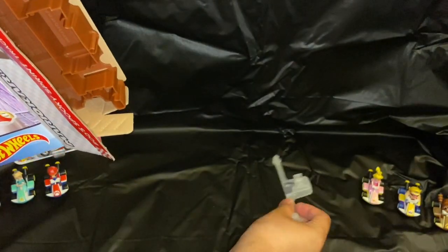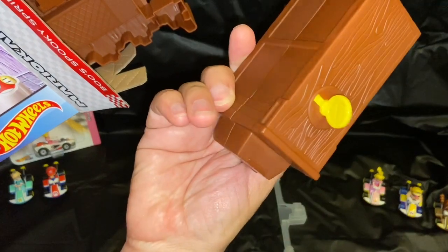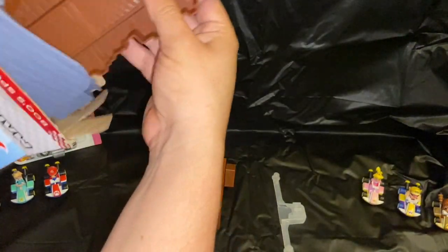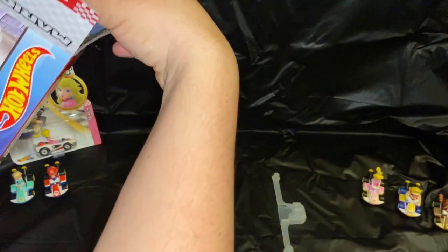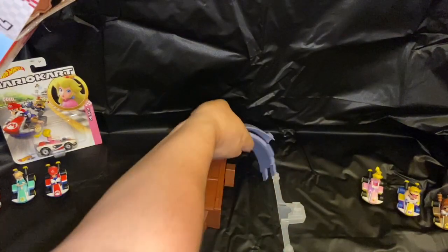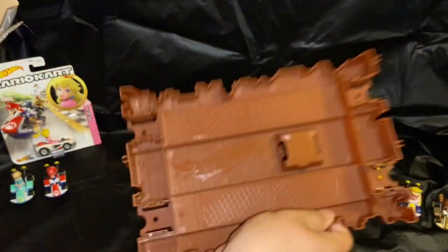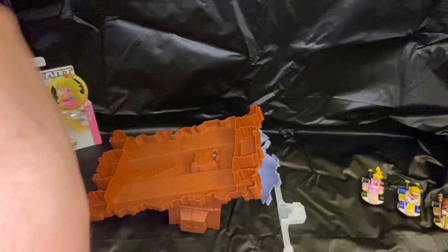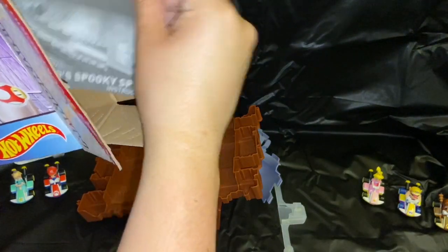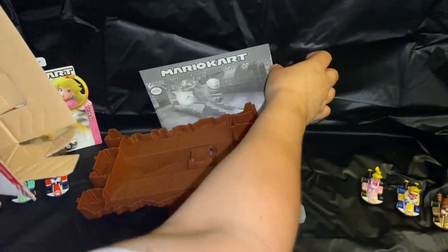So here we have the first piece. This is the piece that's going to hold the ghost. And then here we have the bookshelf that's going to move the Boos around. And then here we have some more pieces. These are the pieces that are going to go around the base. And then here we have the main base where the bookshelf and the ghost are going to go. And then let's see what else comes in the box.